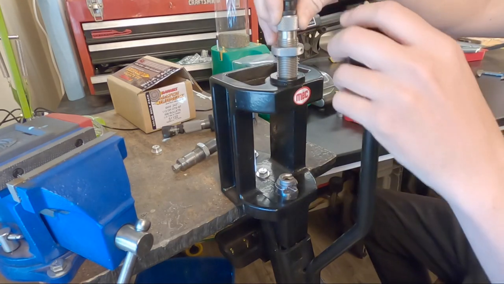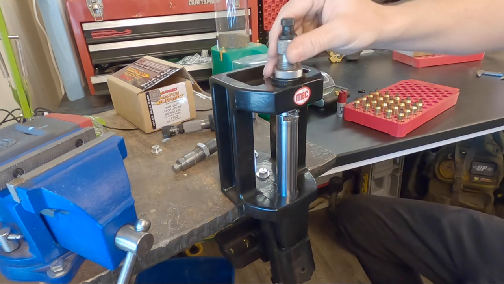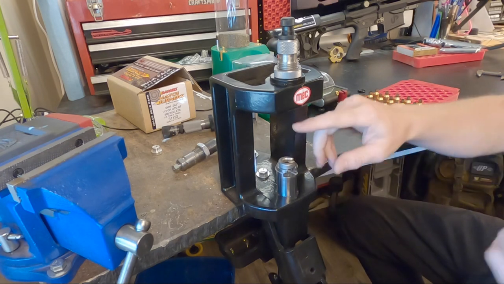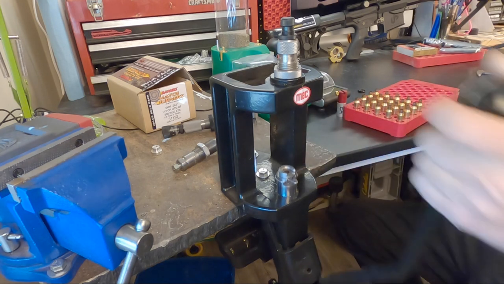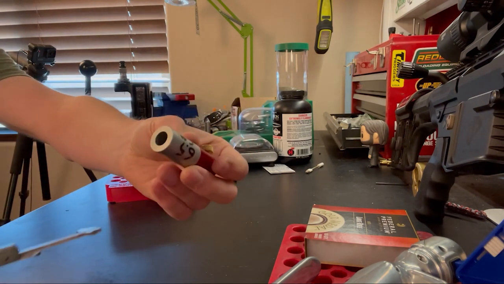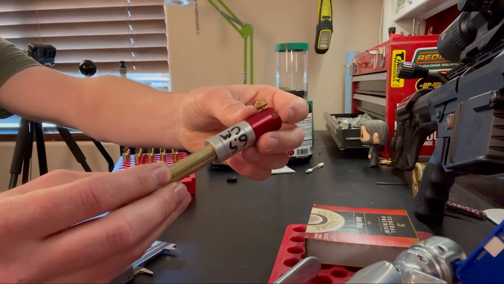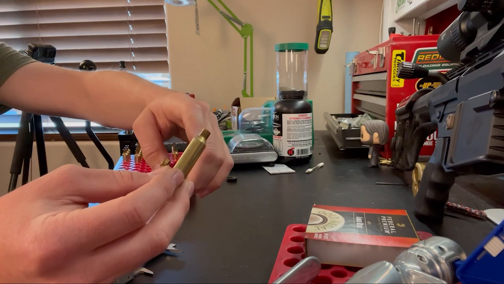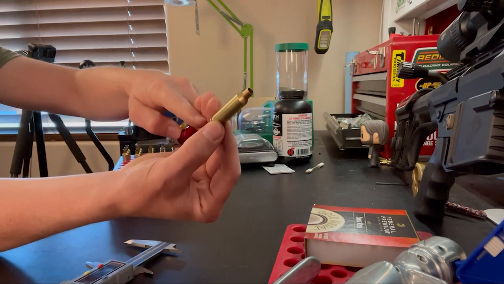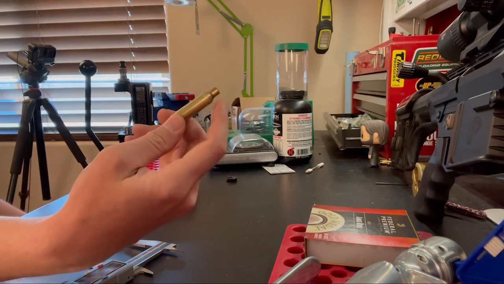So what I'm talking about is the die as it threads down into it eventually it comes in contact with your shell holder. So I just put it to where it touches the shell holder. Now what we're going to do is take our Hornady comparator and the way this works is the shoulder on the cartridge comes up and touches the ring right here. And this ring sits about halfway down on the shoulder. So basically a datum line in the middle of your shoulder for telling you how long it is from the base of the case to the middle of the shoulder. That way you can tell how much you're resizing the shoulder on your brass. How much you're pushing that shoulder back.